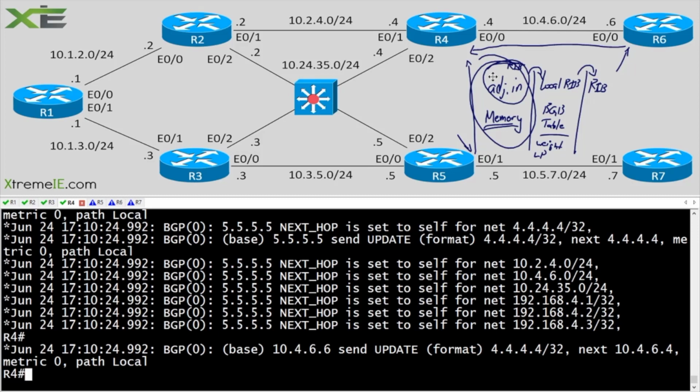So with this copy, we're still going to have our regular BGP update interval. We're still going to have R5 send in any new updates for any new networks. R6 is still going to send them in. But instead of them getting stored just in our BGP table, they will get stored in memory as well once we turn this feature on.